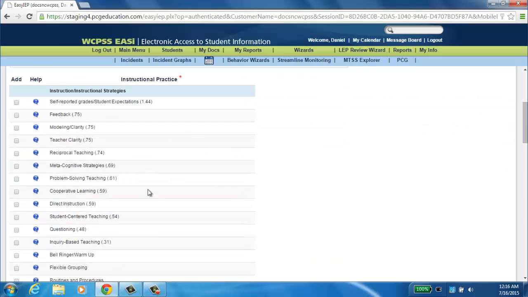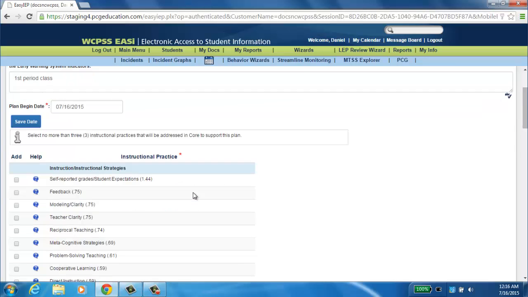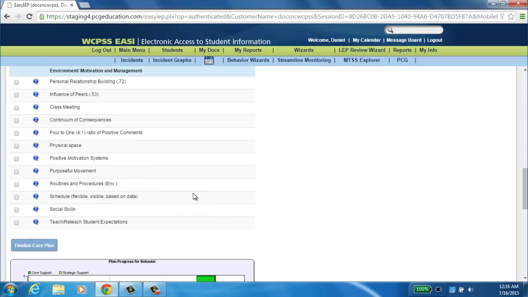Once again, that is aligned to ISIL. It's also aligned with the effective teaching framework. I can choose 3 total, and I must choose at least 1. I'm going to look very closely at environment. In getting to know these students in the first few weeks of the quarter, I realized that they have an issue with getting up and feeling motivated to come to school.